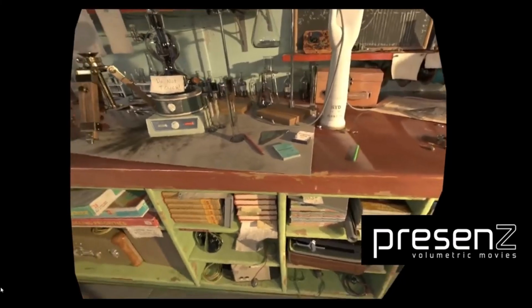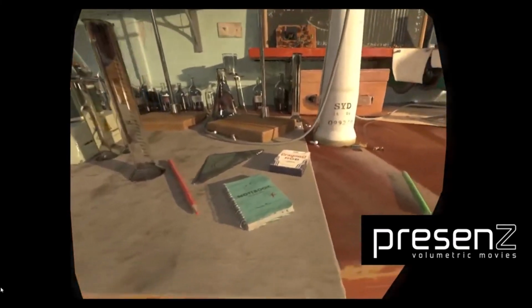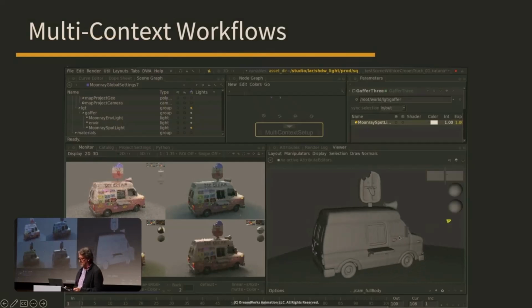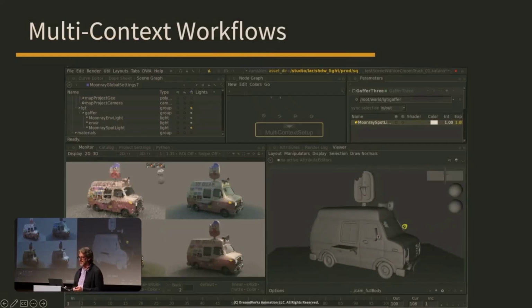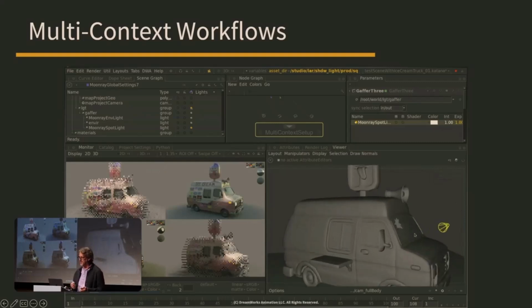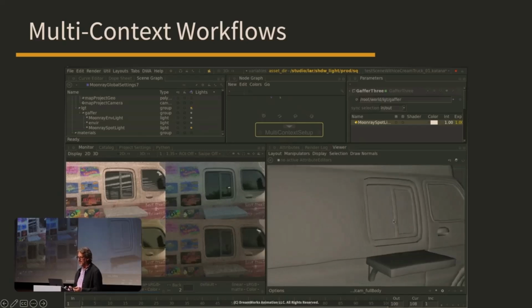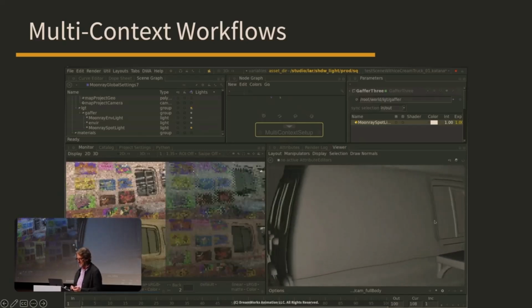It is also worth mentioning that MoonRay also supports multi-scene rendering in a sense where you can have one asset in 3 to 4 different kinds of lighting, and you can preview all of these at the same time. This is definitely going to speed up the workflow, especially for look dev artists, as you can preview one particular asset in 4 different lightings at the same time.